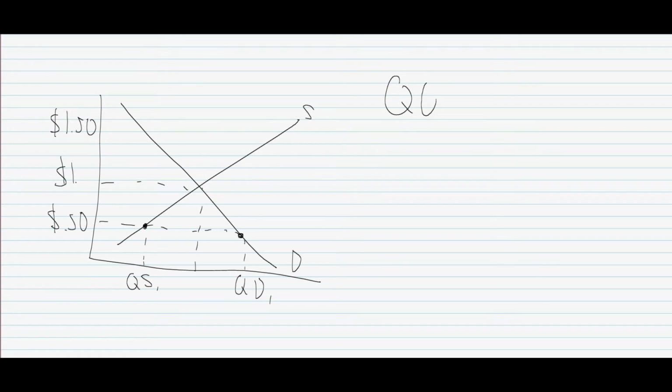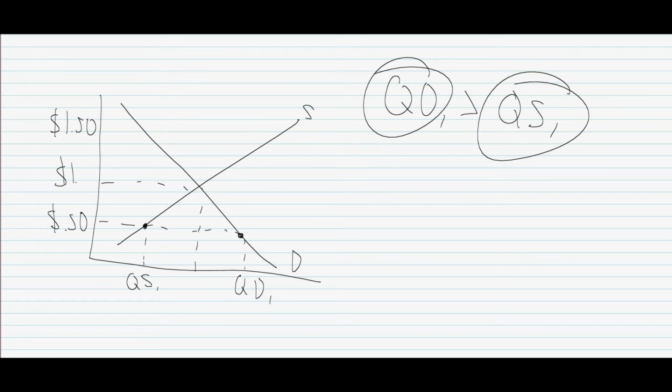Now look, quantity demanded is greater than quantity supplied. What that means is we want more than they give us. Because remember how we were talking about why the supply curve is sloped that way and the demand curve is sloped that way? Well, for 50 cents, the company's not going to want to make a lot of that vinegar soda because they can't sell it for a lot and they won't get a lot of profit. But for 50 cents, wow, that's cheap. We'll buy a lot of it if it's that cheap. So we want a lot of it because it's cheap, but they don't want to make a lot because it's cheap and they won't make a lot of profit. So when we want more than they actually give us, that's called a shortage.